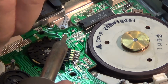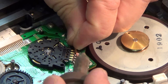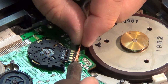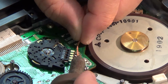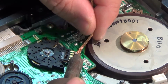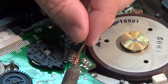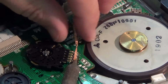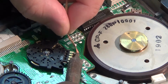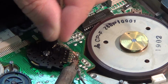So basically, we're just going to apply some heat onto some solder wick here to take the solder off of the pins, and then these switches just lift off the board. They're held in place by just a couple little clips on either side here, and soldered down to the board. Very easy to get at. Very easy to fix this problem.